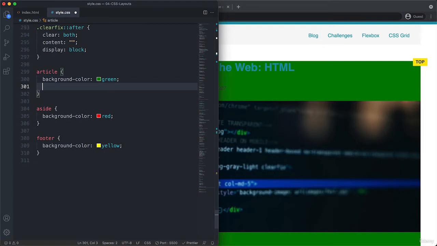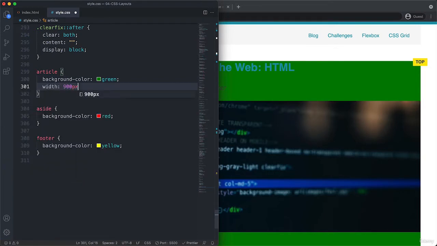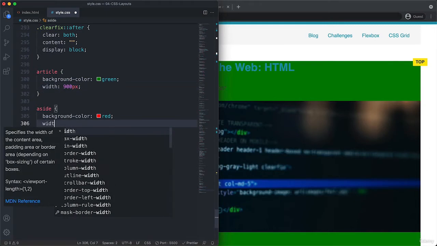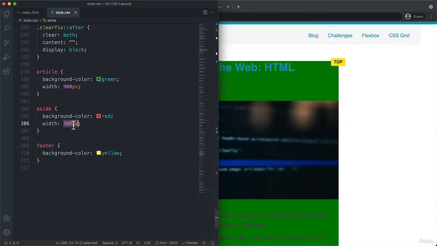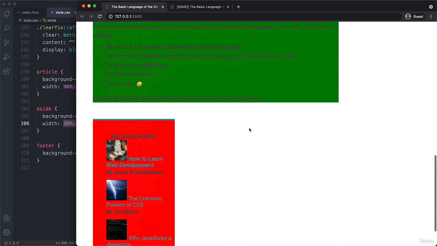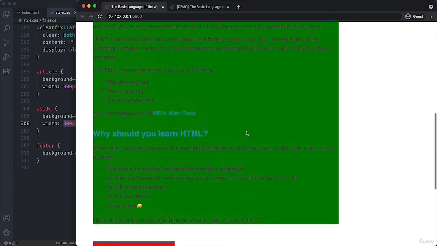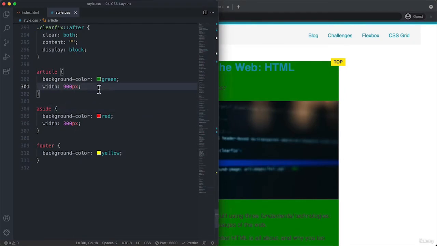So I'm going to give the article a width of 900 of those pixels, and the remaining 300 go to the sidebar, so to this aside. And so 900 plus 300 are exactly the 1200 of the container, right? So that looks like this. And now all there's left to do is to put them side by side.